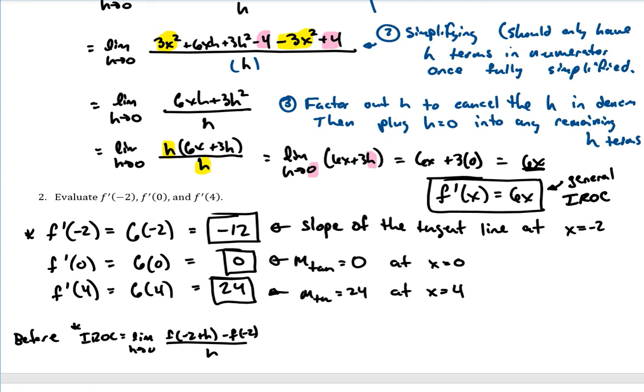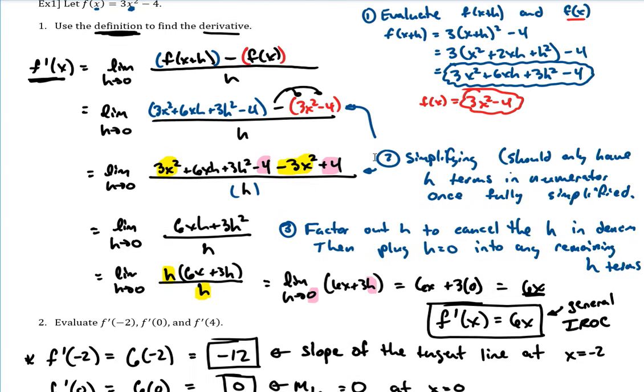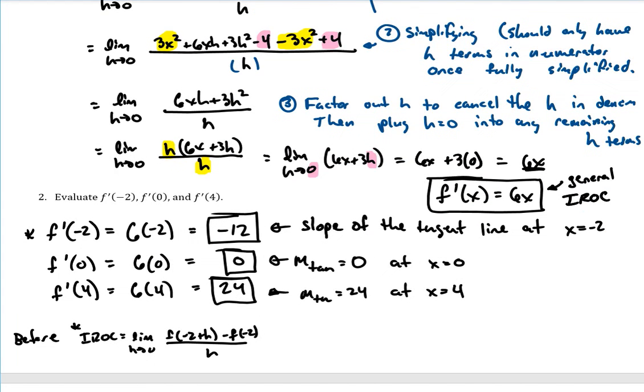And then we would have had to do it 3 separate times with this limit. So this general form is helping us speed things along. Yes, it still takes long here, but it's sure better than doing 3 separate limit problems. If we were to do this, it would give us negative 12, but we have a much faster way to do it now. Anyway, let me go ahead and graph this.